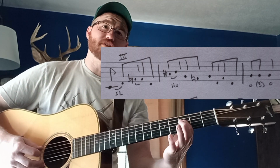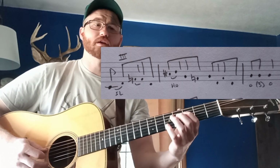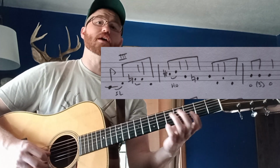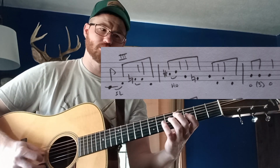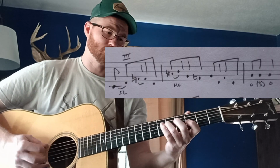First finger on that F natural one more time on the D string. Open G, open D, F natural, D, and this is where it gets weird. Open G, close G, 3rd finger, 5th fret on the D string, and then G again. So you have this weird kind of sound, okay? So those first two phrases sound like this. Okay, so that takes care of the intro all the way into that first change.